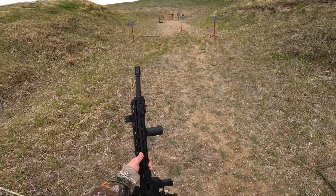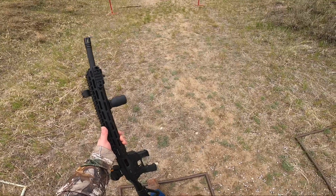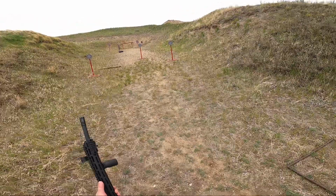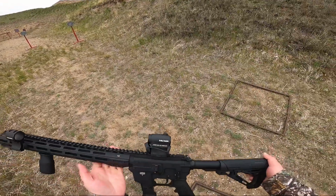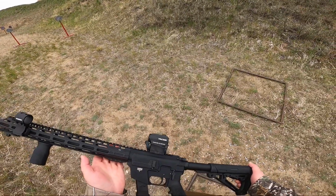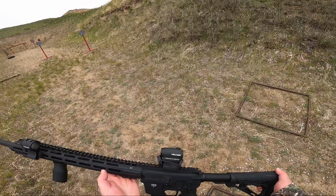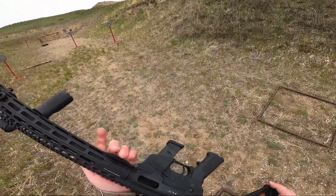I stripped it clean the first day I got it, and I used the Frog Lube system, and then I've just been running it like that, just with the Frog Lube, and seeing how long it was going to go before I had some issues. I'm going to attribute today's issue to the fact that it probably hasn't been cycled in a long time, but no excuse not to give it some love.